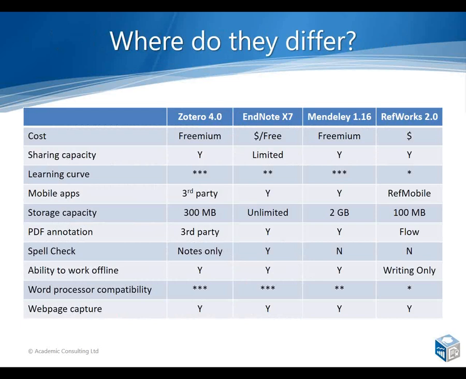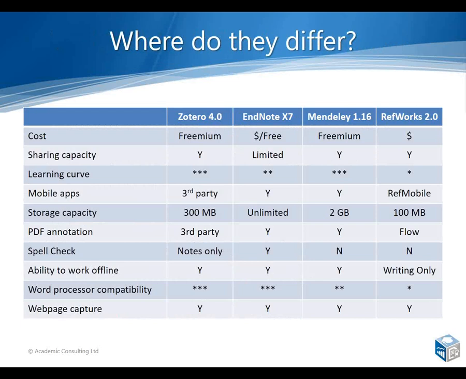Third-party apps for Zotero, I know people get slightly put off by that, but they are excellent. I use some of them myself. Storage capacity varies widely, as does the techniques for PDF annotation. Spell check is always a bit of a fiddly thing for reference management software because you don't want, generally speaking, the author field to be picked up. So there's a mix of different options there for spell check across them.